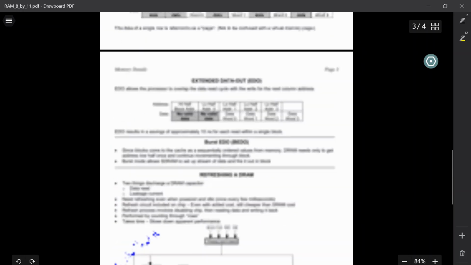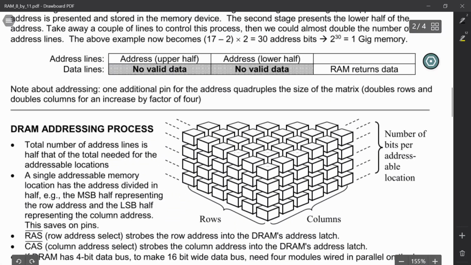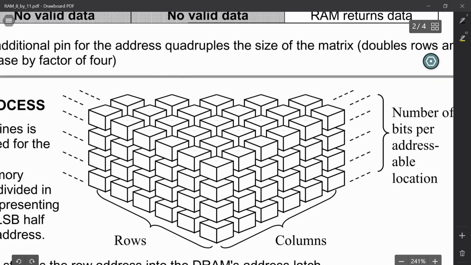Now, when we come back up here to look at this weird little diagram I've drawn, another way of looking at it is that first we select a row, then we select a column, and where the two intersect, there's basically bits. And those bits, each one stored in a capacitor, will contain the value that we need to return to the processor or that need to be updated if the processor is writing data.